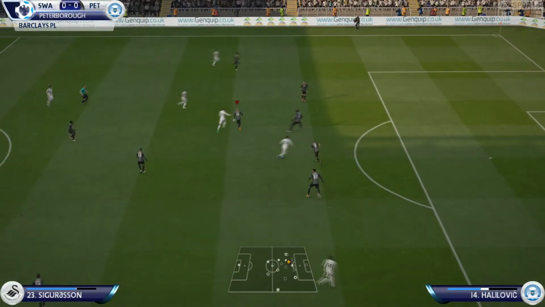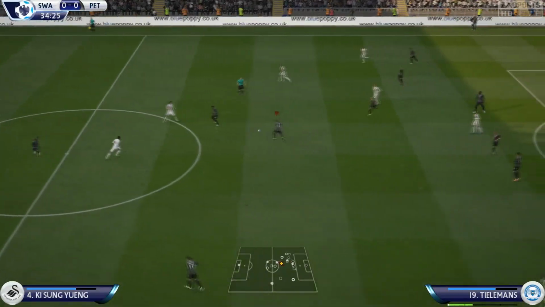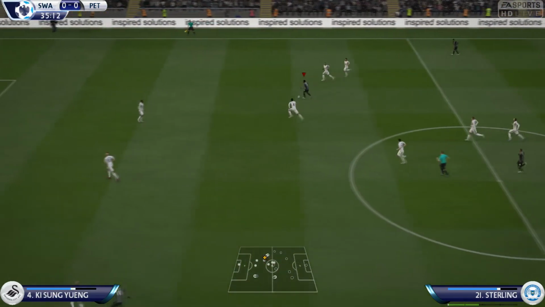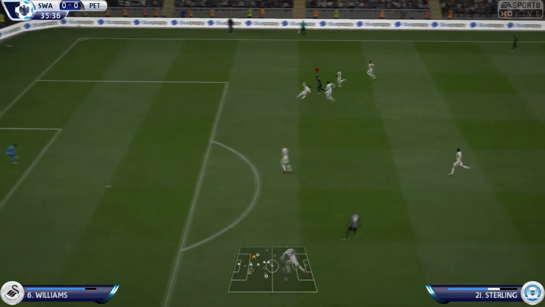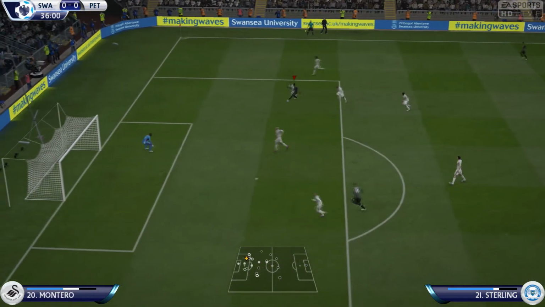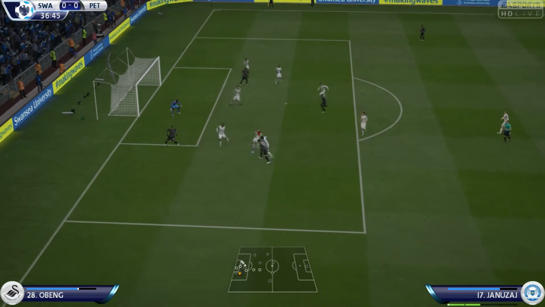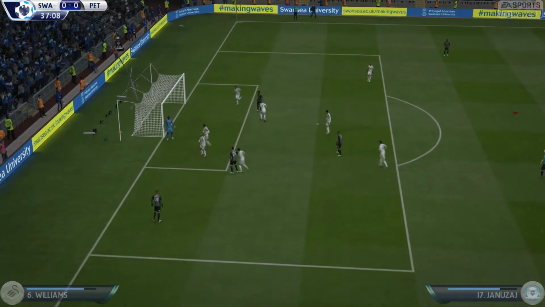We're then able to pinch the ball back off them and launch a counter-attack. Tillsman gets it through to Sterling, who uses his pace to absolutely destroy their entire defence, gets through into the box and pulls off a shot, but their keeper's able to save it. Yanavai then collects it but isn't able to get a strike away. It was a pretty good chance, it's a shame Sterling couldn't do better.